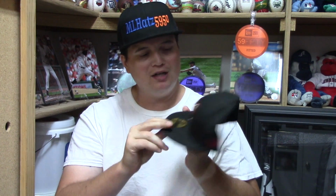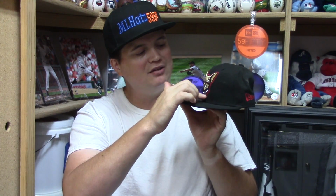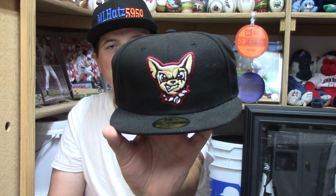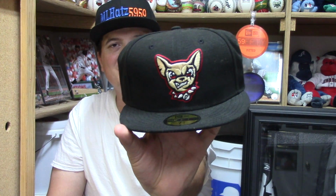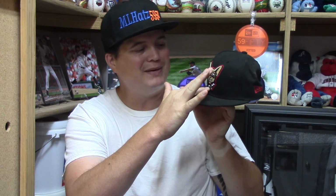And right on the front, you got this cool little Chihuahua dog. He's got some red outlining going all the way around him. He's got a spike collar, which is kind of funny. Kind of reminds me of a small dog complex. You know how little dogs are always barking at the bigger dogs, thinking they're a lot bigger, and they always want to try to get in fights. That's Dax. He's always barking at the bigger dogs, and I'm like, dude, those dogs will eat you, Dax. And he just keeps doing it. But I just like how they have the little spike collar going around.